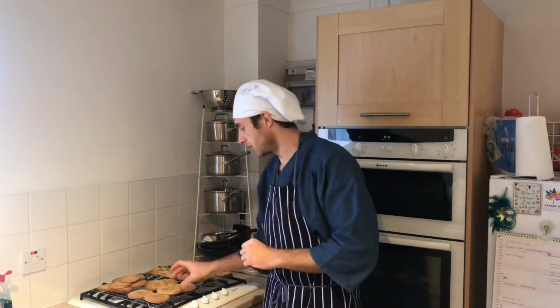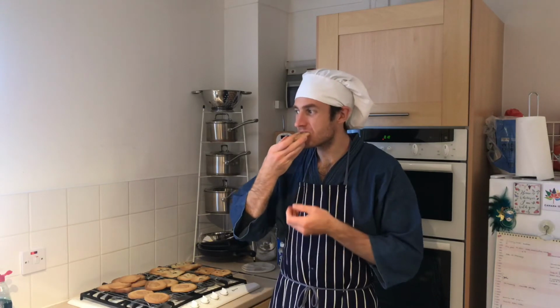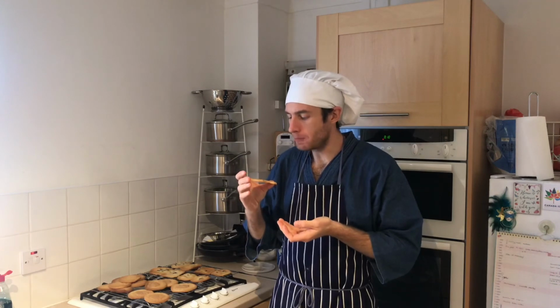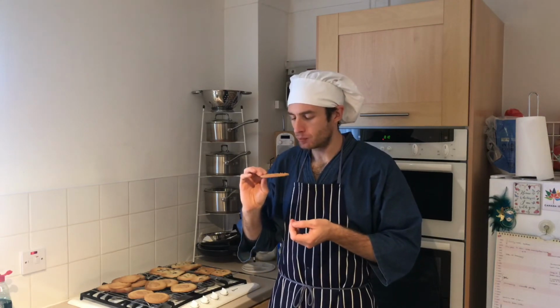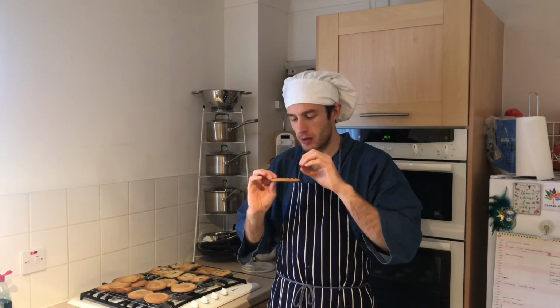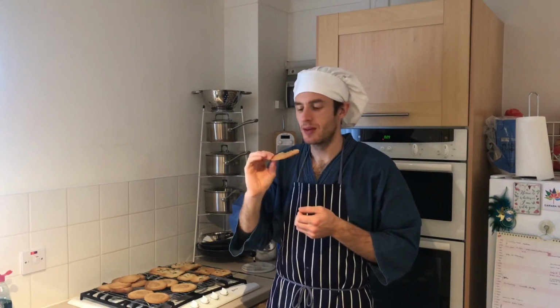As I said earlier in the video, the peanut butter cookies were a first time and a wee bit of an experiment, so let's just try one. Yeah, they're alright. The heat's kind of made the peanut butter a little bit fluffy. But aside from that, it's kind of just like a cookie with a bit of peanut butter on top. So, tastes good, but I probably wouldn't do it again.